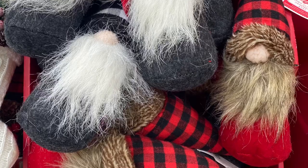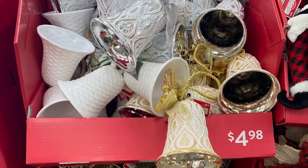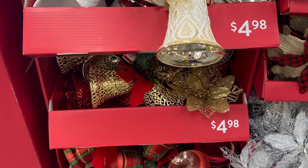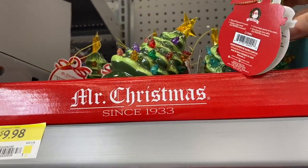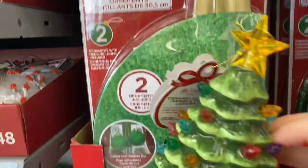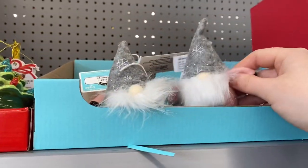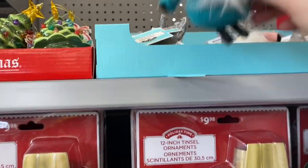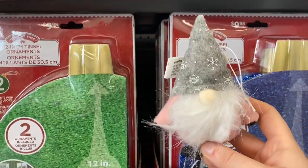There's a picture of the gnomes — there are about four or five different ones. And then on the other side of the palette, they had some of the bells, and there's poinsettias — gold, silver, the burlap with the red. And for $9.98, I saw the Mr. Christmas vintage Christmas tree ornaments. I only saw the one color, the green. I do believe they light up. And beside them, they had some really cute gnome ornaments — they had the teal and the pink. Those are the two colors I saw. They're adorable.